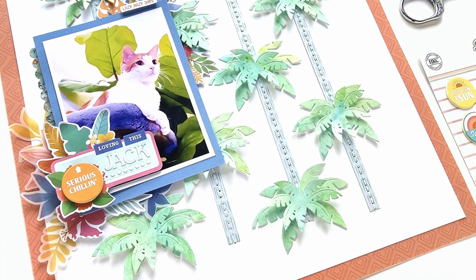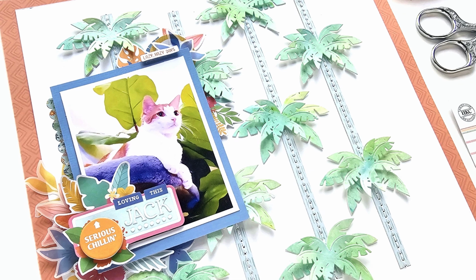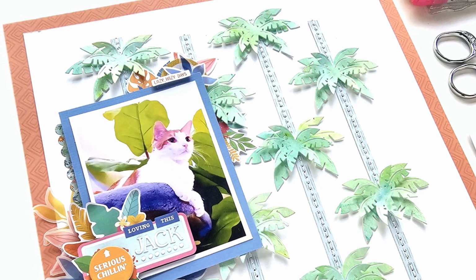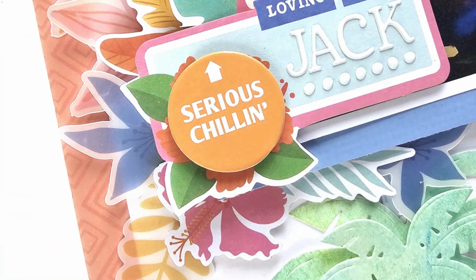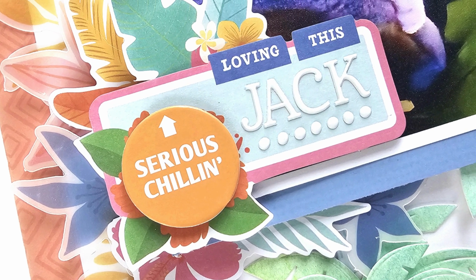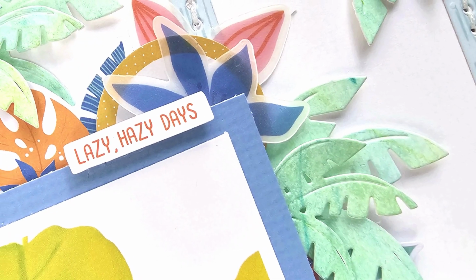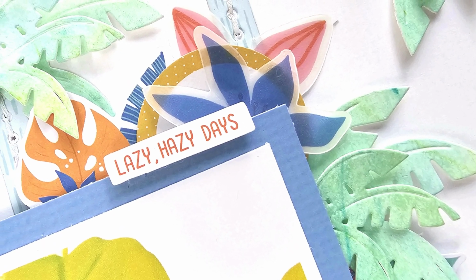Today I shared a few of my favorite scrapbooking tips, like how to use distress crayons, how to choose colors for your page, and simple ways to create floral layers. I also shared some unique ways to use dies that you might already have in your collection. I hope that you give a few of these techniques a try on your next project.